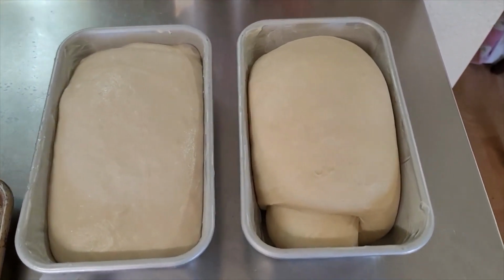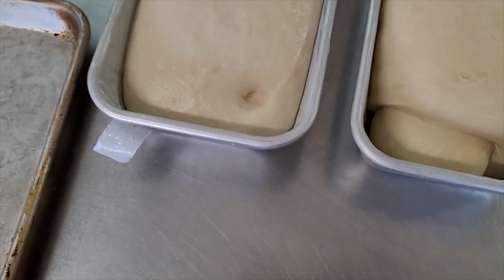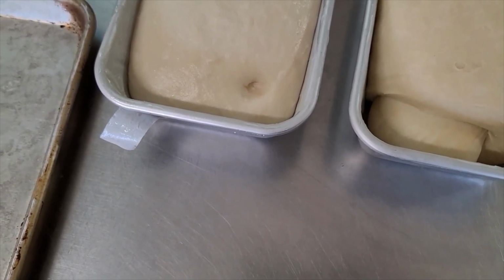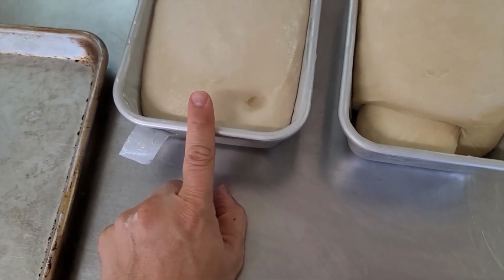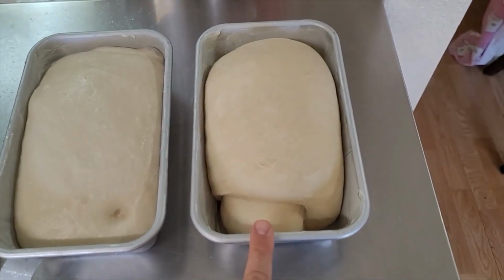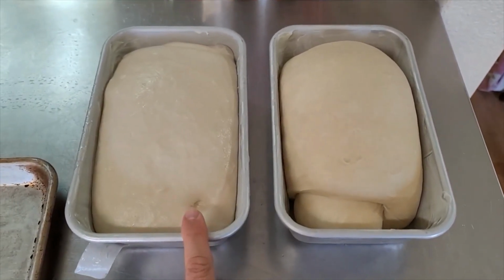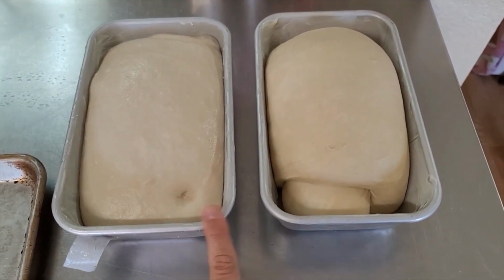And I'm going to do a quick poke test here. That looks like it's pretty much ready to go. Yeah. So this was only like a 5.5 hour proof. And this one was also a 5.5 hour proof, but this one had double culture. Now this is interesting. When you double the culture, notice how it didn't bounce back yet. It's definitely ready. We're going to put this back in the refrigerator right now.